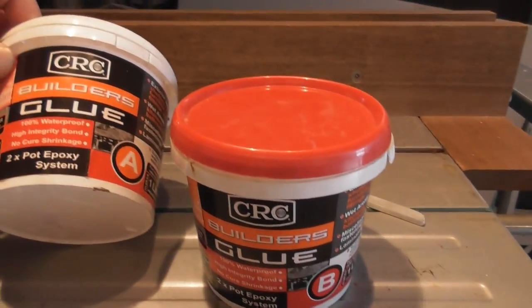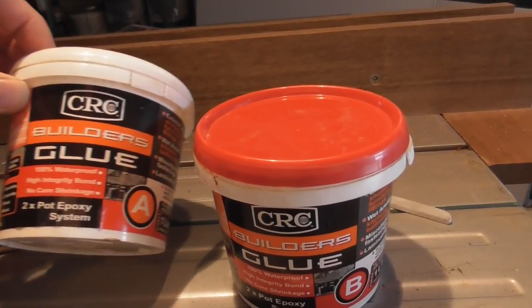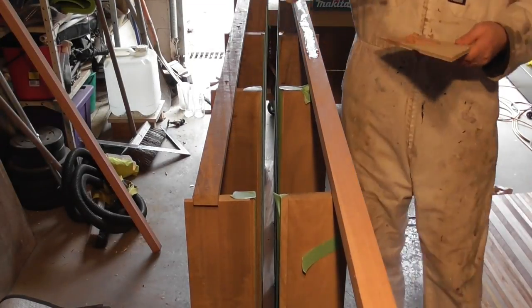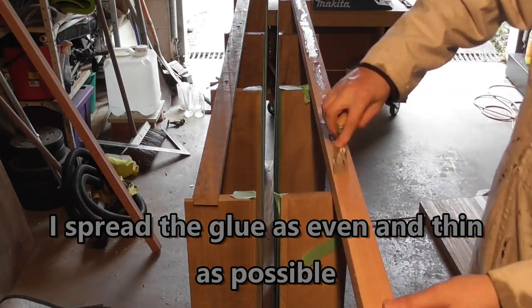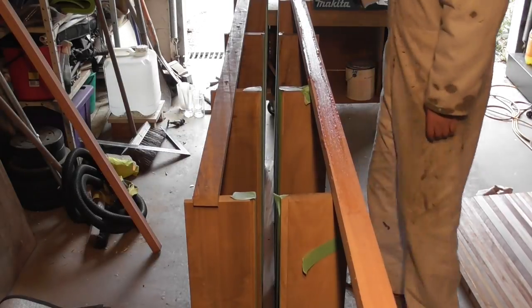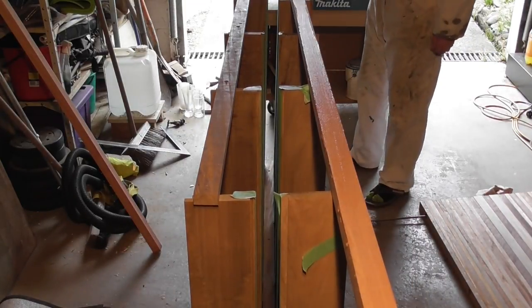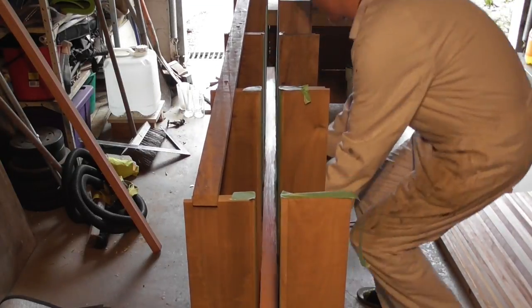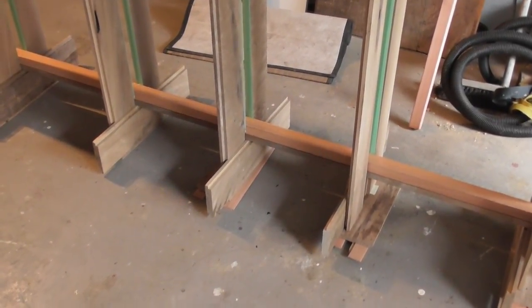So the glue I will be using is this. It's a 2-pot epoxy glue. Time to finally put on some glue. So that's my edge piece glued, ready to go.